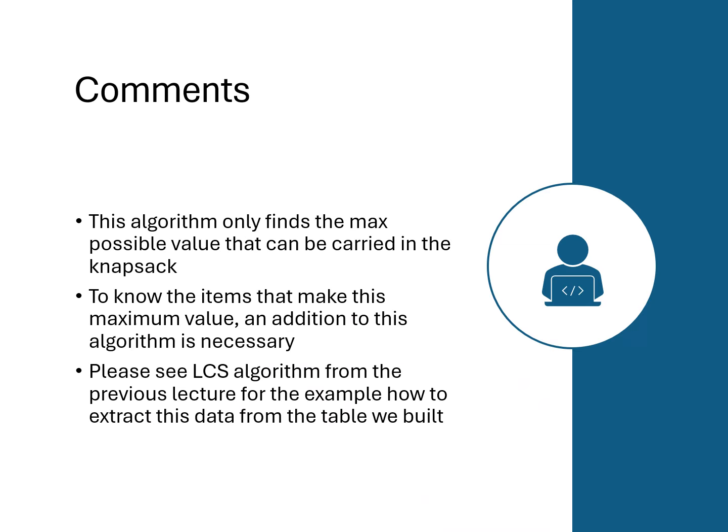Few things you have to calculate yourself. This algorithm only finds the maximum possible value that can be carried in the knapsack. Just like in the longest common subsequence, you find the answer in the bottom right corner. To know the items that make this maximum value, an addition to this algorithm is necessary. Just like the arrows you have been marking in LCS, some mechanism like that one is required here too. So for that you have to look at the LCS algorithm and do that on your own.